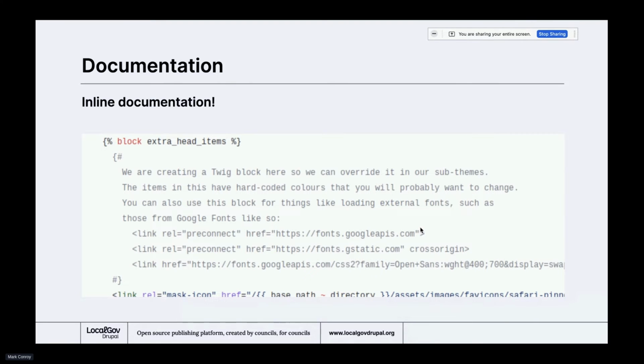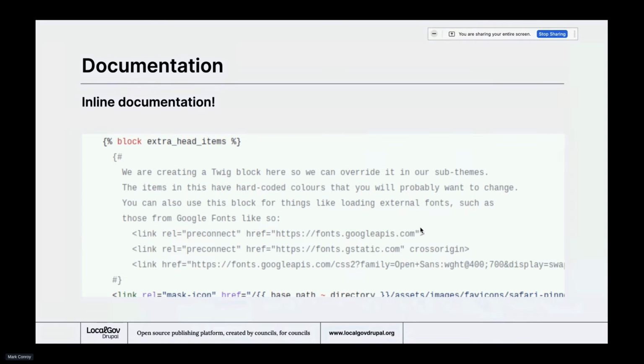and we're trying to write it fairly extensively. So you can see here, this is the html.twig file, and I've got a block in this called extra head items. So what this is, is that your subtheme can use html.twig, but if it wants a few extra things in the head, such as a Google font or something like that, you can just use this small block here, and we've added nice documentation for exactly how that could be used, with a sample here for Google fonts. And the same is true.